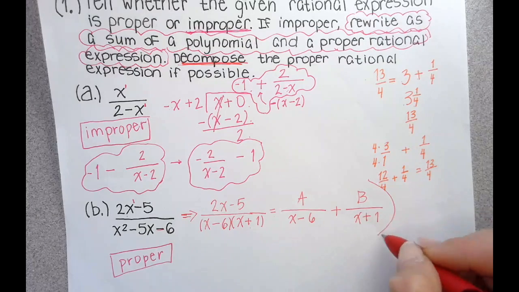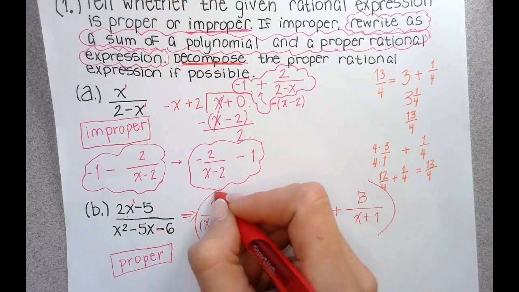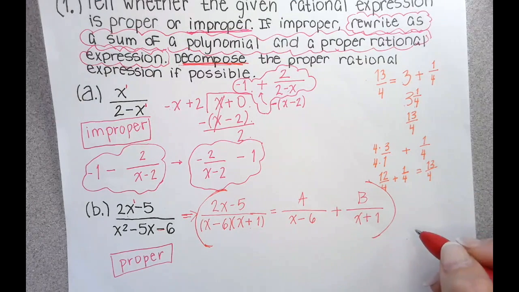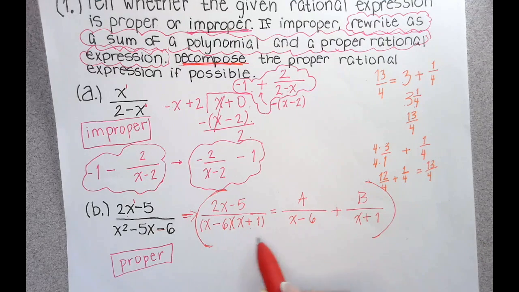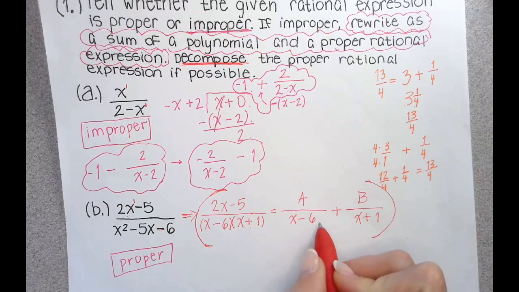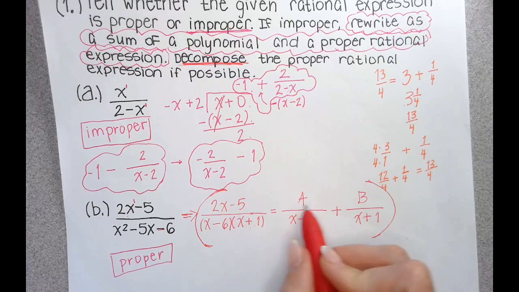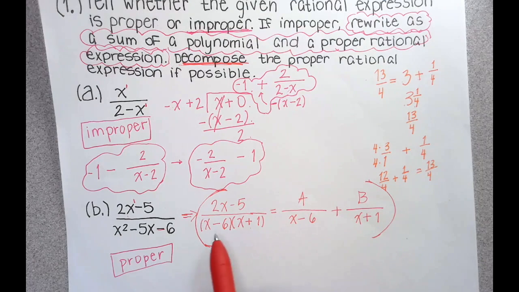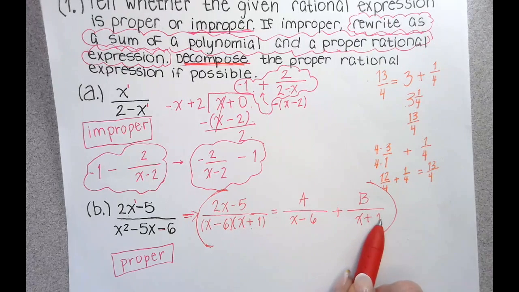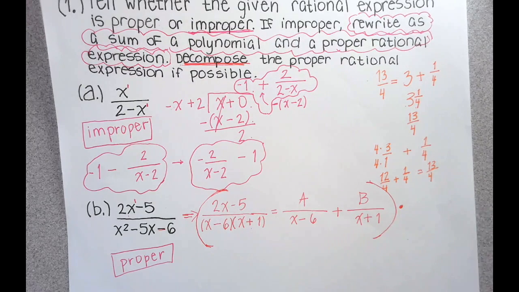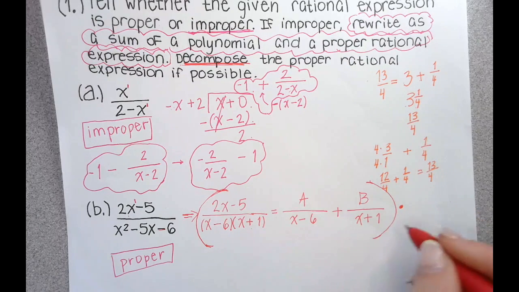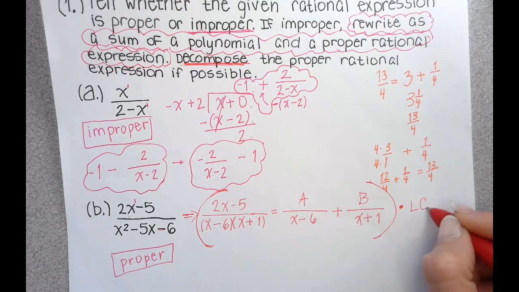Now I know later on down the line, people end up learning shortcuts for this. I'm not going to show the shortcut right away. I think it's important that people practice learning a system of equations approach to this first. So I'm going to leave this be, and we're going to go about it this way. So the next step, once you have this all set up, is you really want to be able to compare all of the numerators. We want to figure out A and B, so we want to compare all the numerators. If you want to compare all the numerators, that essentially means that everything either has to have a common denominator or you have to get rid of all the denominators. I'm going to get rid of them, which is essentially going to work exactly the same as if we had a common denominator. The way you do that is you multiply the entire equation over here, this entire balanced equation, by the least common denominator.